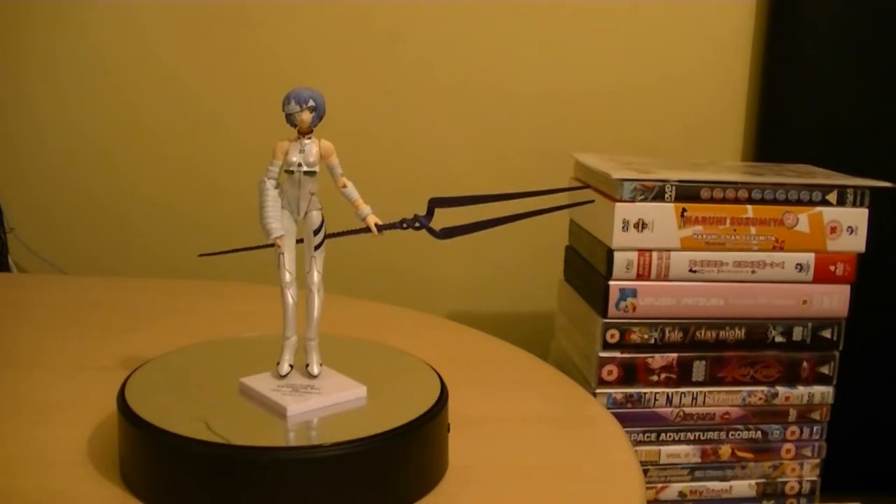I actually got her on a stand, so it's kind of up in mid-air. I have the same type of problems with Haruhi and Yuki Nagato. But if you can look past that, you can actually get them on display. The only way I can get her feet really flat on a stand is if I have the Revoltek clip around her neck, which kinda looks terrible. But overall she is really poseable. I really do like the outfit - it's got this nice pearlized white finish on the uniform there and the plug suit.